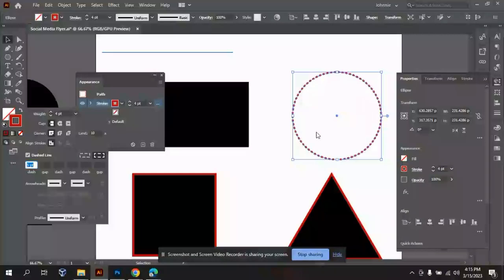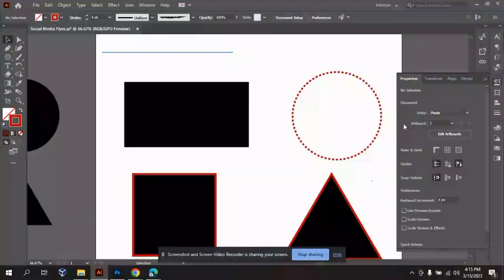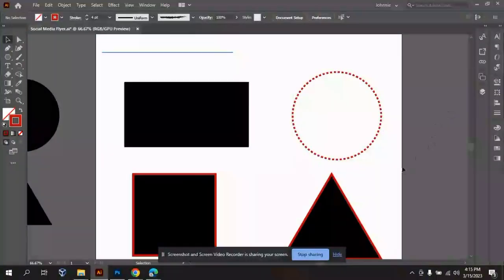What you need to do is to click on the shape, come to property area, click on this three dotted line here. You are going to see an option for appearance panel. Then click on the stroke there, okay, and click on dash line. Can you see now? Good. So it's as simple as that. I can cancel that now. So good.